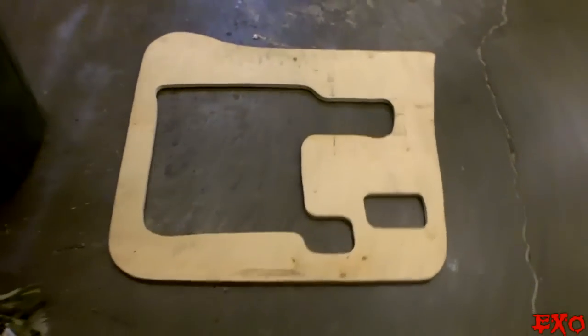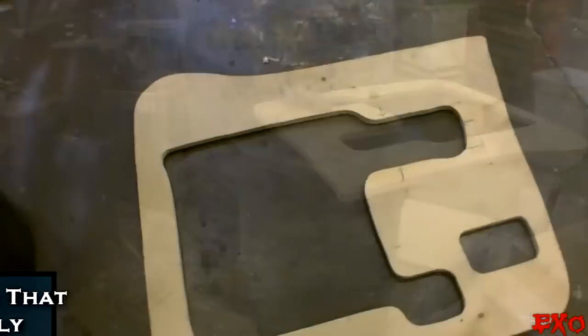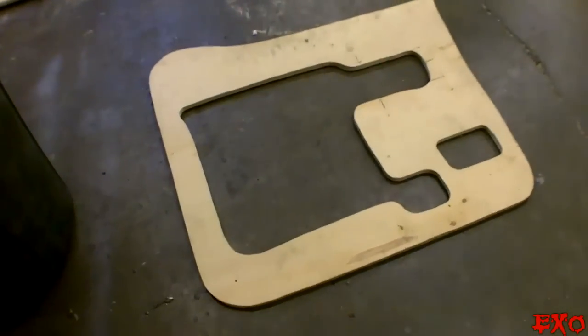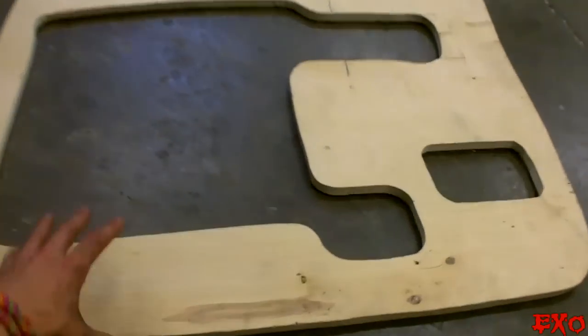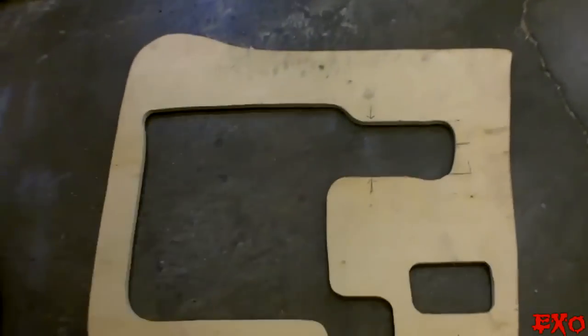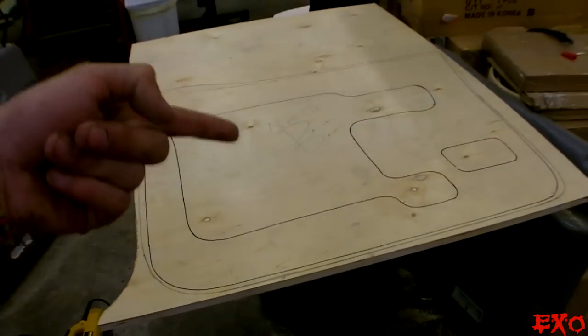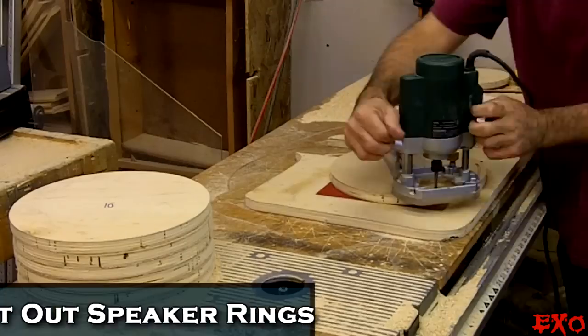Well, there it is, everybody. Cut out all the areas where it made it uneven for the door panel, and she's mocking up just fine. Now, before I get into the second one, I figure I'd give you guys a little brief update. It's like 11:30 at night right now, but this is what it's looking like. One sheet of 3/4 inch birch, all mocked up. Here's the second one right here. Just a quick little update. I'm gonna go ahead and put the tripod down and get in this fast motion mesh like you guys like.